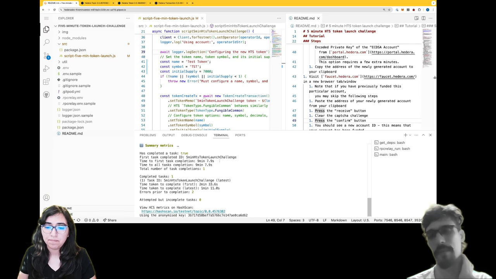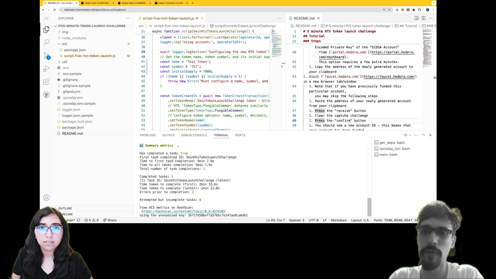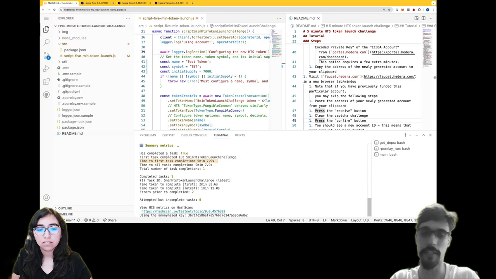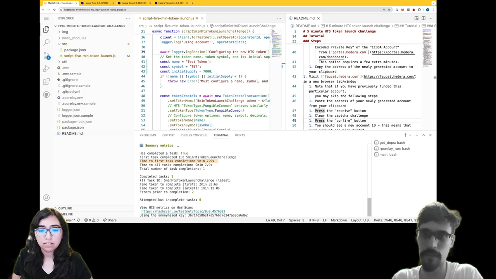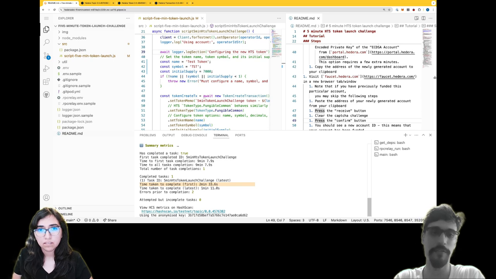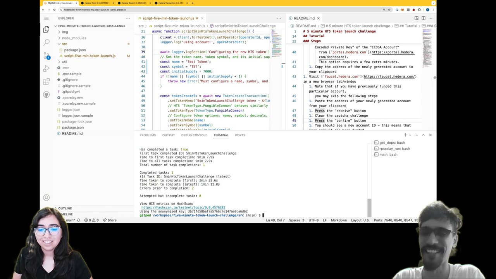Right. Perhaps I should include an explanation for that in the tutorial. So the time to first task completion, on the third line of the output, refers to time to hello world. That includes everything, like doing all the setup script plus running the tutorial itself. But if you take a look at the completed tasks, you can see the time taken to complete for the first time and the final time that you did it. It indicates that you've done it 3 times and were successful on the third time, and this is the duration that you took. So that's the idea.